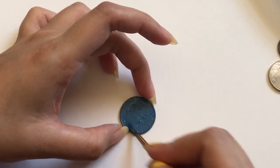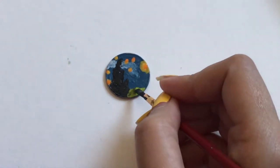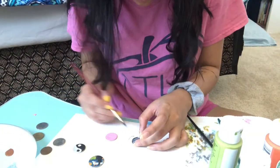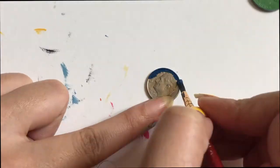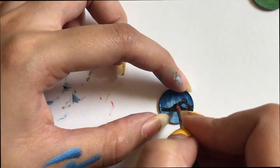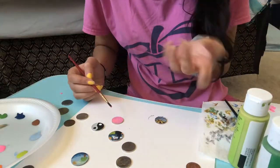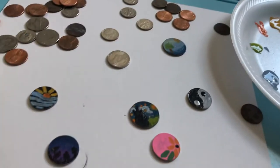For my first trial I had something that looks like a crappy tree, but for my second trial I tried Van Gogh's Starry Night — going from a tree to Starry Night with nothing in between, so I was kind of panicking. I soon realized I was really bad at adding details to tiny coins, so I skipped over to landscapes and abstract paintings that don't require much detail. I also noticed the US is kind of running low on coins right now, so maybe I shouldn't be doing this — I should have used the money to buy stuff instead of painting on it.